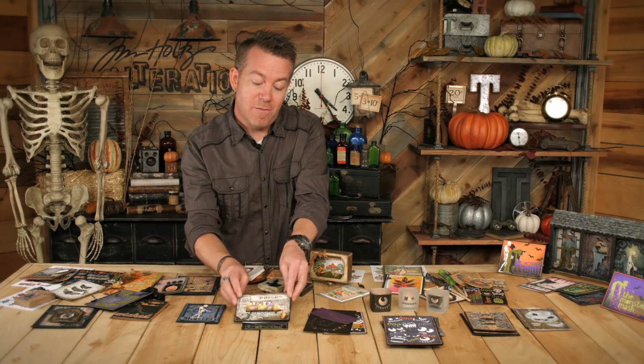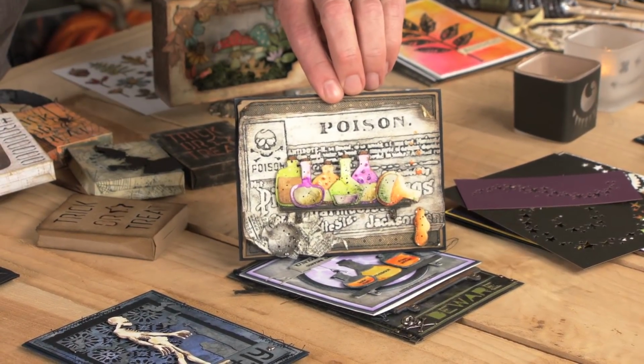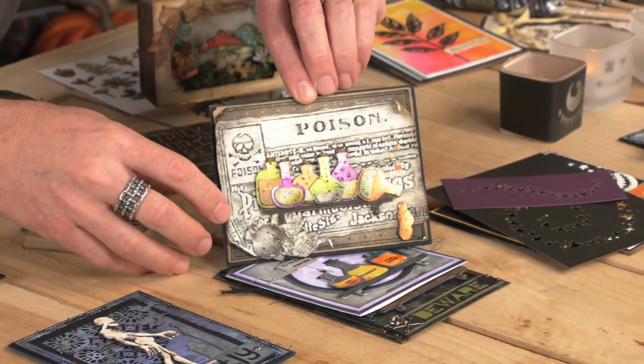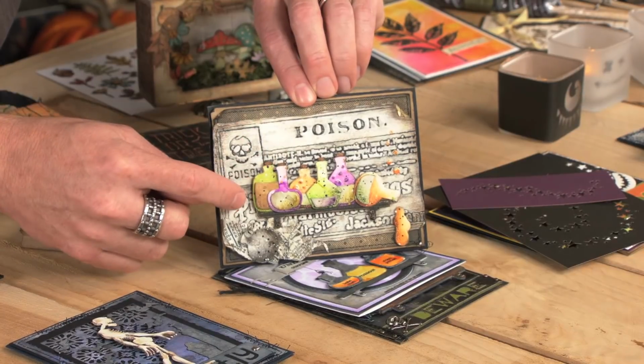Now, of course, for me, I'm all about apothecary. That's what I love at Halloween time, all the little elixirs and potions and bubbles and the mad scientist in me. But I love this laboratory die set because we have all these great little bottles.